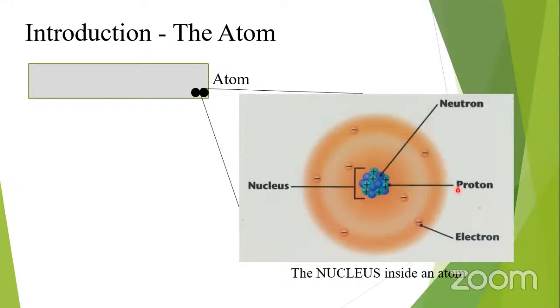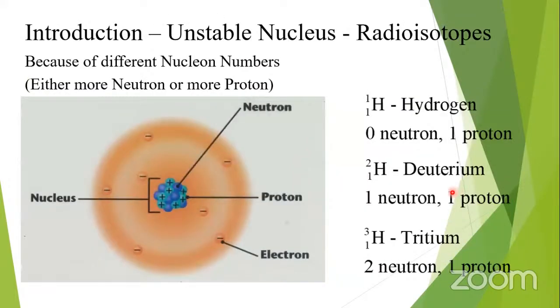I won't go much into the technical details here, so I'll be brief. What causes an unstable nuclide? An unstable nuclide is caused by a different nucleon number from a stable one. If we have a stable one, and another of its variants has more neutrons or more protons, that is what we call an unstable nucleus. This unstable nucleus we call a radioisotope. Last time we called it a radionuclide, but we are not calling it that anymore. We changed the term to radioisotope.